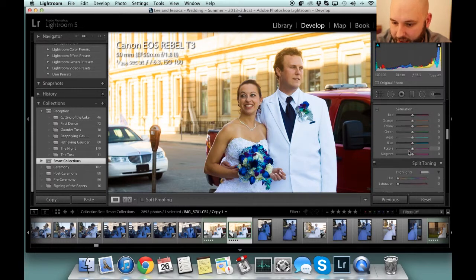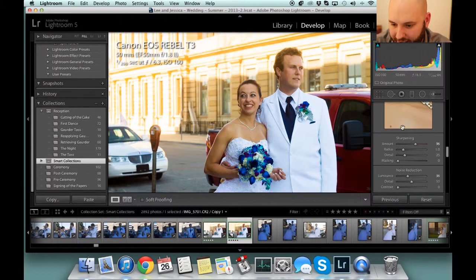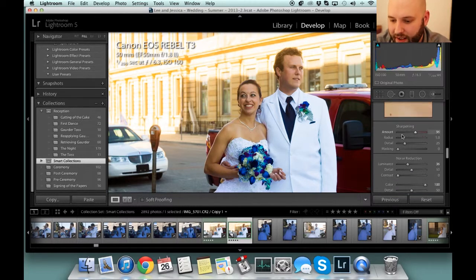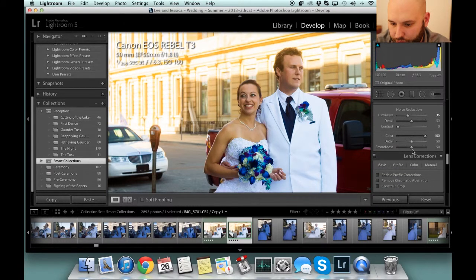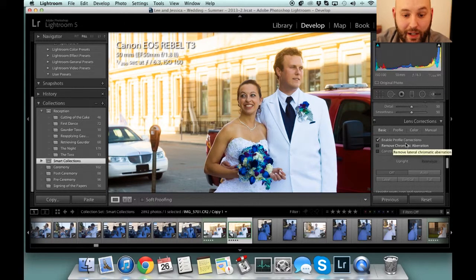Now let's see here. Can't mess with these. I'm not going to do that for the overall, for this particular image. I'm not going to use it. Now this one I like to use. This image, it doesn't make too much of a difference. Those prime lenses, especially the 50mm 1.8, do not give you a lot of distortion on a cropped body. So you're not going to get that much of a difference there. Chromatic aberrations, maybe a little bit, but it's stopped down to 6.3. So chromatic aberrations should be pretty pristine.